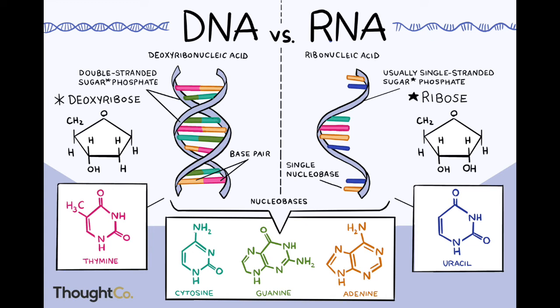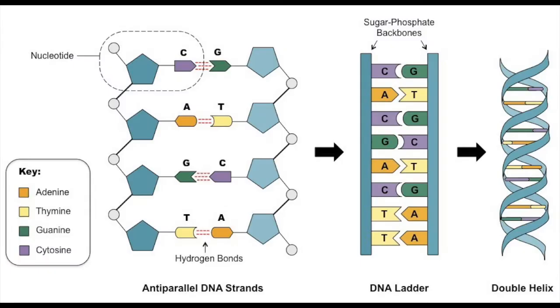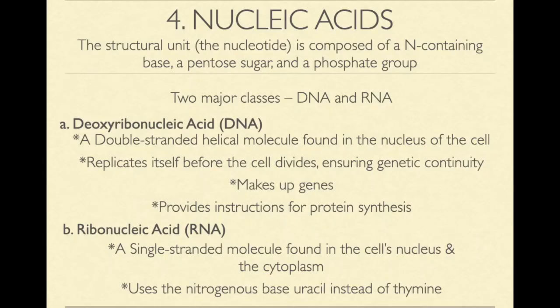So deoxyribonucleic acid is going to be called DNA. And this is a double-stranded helix, so it's a spiral, and it's kind of like one side is going up, the other side is going down. It's kind of like opposites. It's inverted, kind of like an inverted type of ladder. This makes our genes. This is stored in the nucleus. It provides instructions for making proteins.